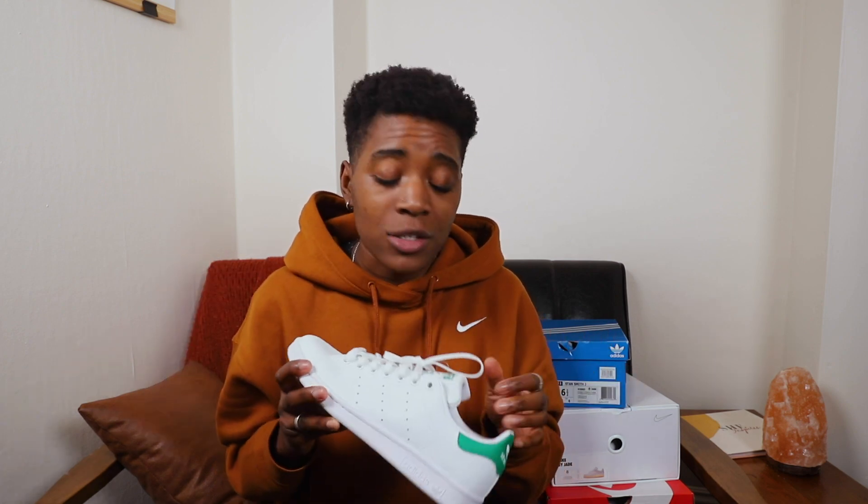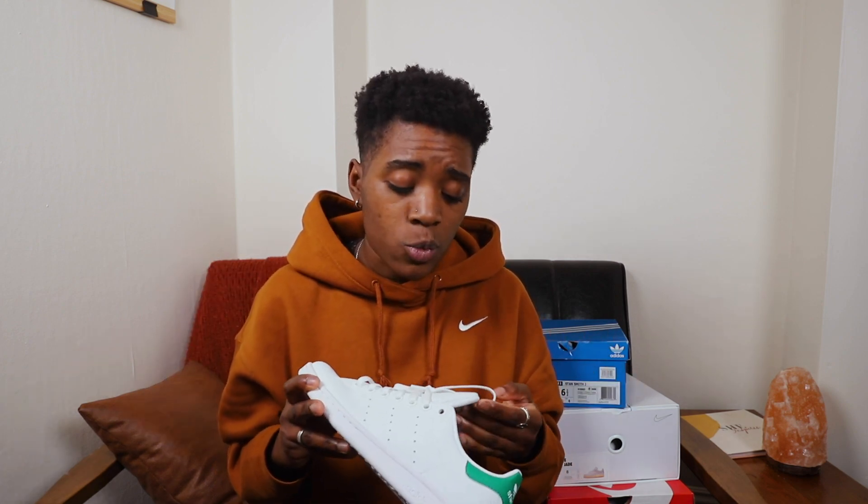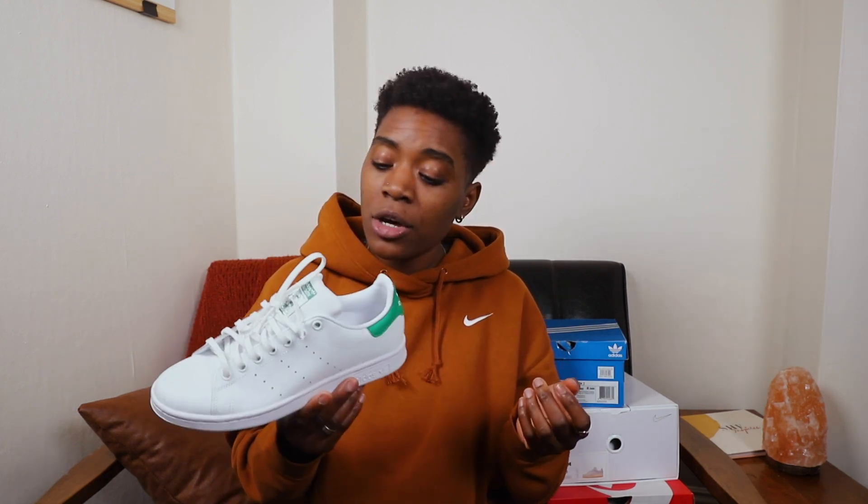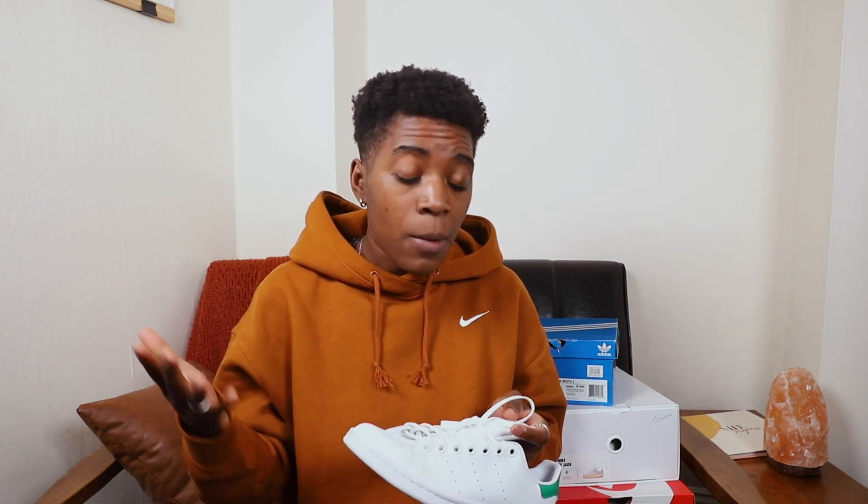It just looks good with a bunch of different aesthetics — it looks good with streetwear, it looks good with more business casual, it looks good with a little more of a dressy situation depending on how you dress it up. Literally it's the perfect shoe in my opinion. On top of that, they are 100% incredibly comfortable. I bought this shoe maybe a month ago off of Nordstrom during their end of season sale and got it for only $40, which is a pretty good deal. These shoes always go on sale so you can probably get that price throughout the year at some point.